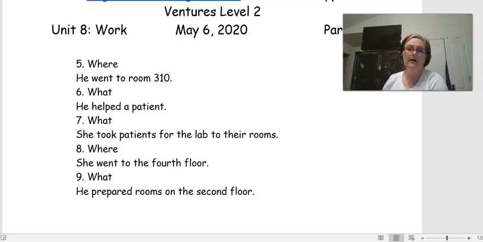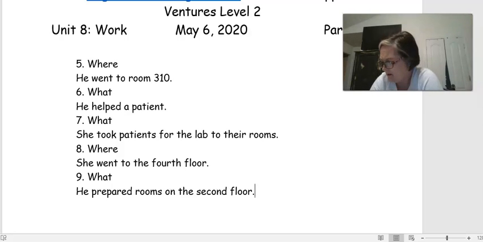Okay, so that's the end of page 93 in our workbook. After you've listened to it, it might be good to go back and read and do it out loud. If you have somebody there, you can have one person ask the questions and you answer, and then they can ask the questions and you answer, just so you're getting practice reading and speaking, as well as the writing practice we got a second ago.